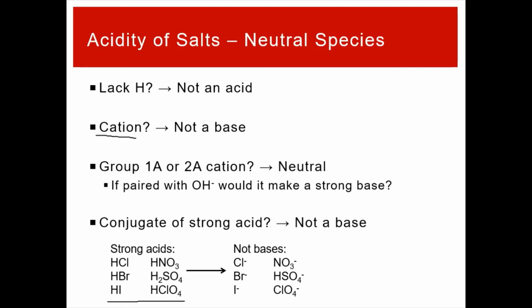Right? A weak acid is conjugate with a weak base. So weak and weak are paired together in a conjugate, but a strong acid, its conjugate just is not a base. Because the strong acids are so good at donating away H+, their conjugates just can't take it back from hydronium. So we do want to be mindful, HSO4-, it's not a base. The rest of the things on this list are all neutral. So these other 5 things are all neutral because they're all anions. They have no hydrogen. They can't be acids, and they're not bases.